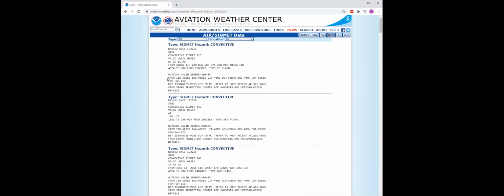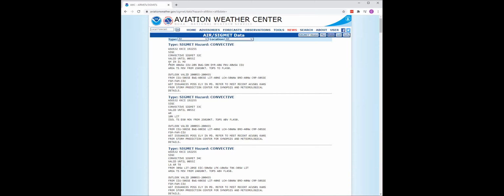What does it say? Let's see. So this gives you some information. However, this is kind of hard to read about the location and stuff. So sometimes it's easier to look at these on a graphical display. You can read these and decode these. However, I'm not necessarily going to go over in depth how to do that.